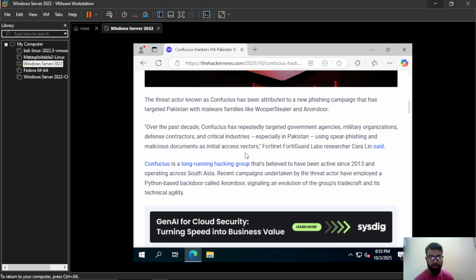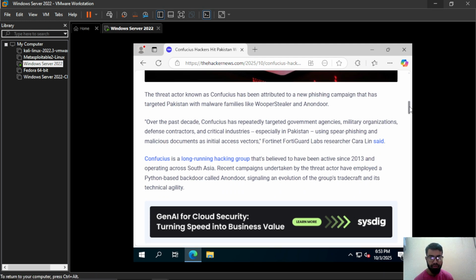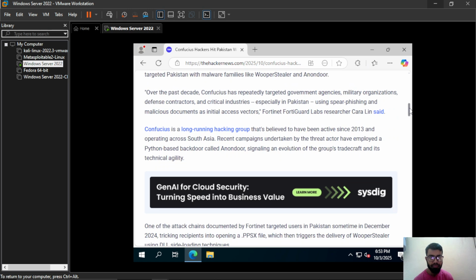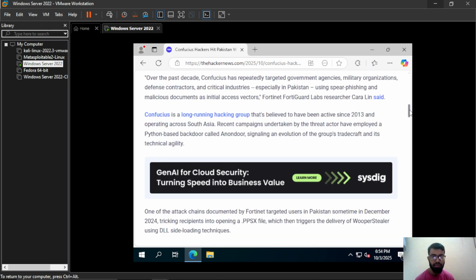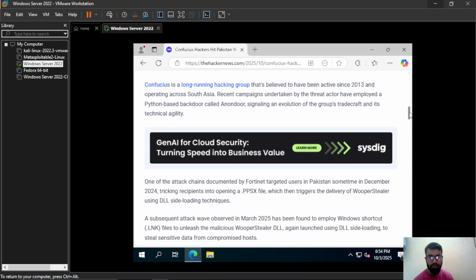The other thing is, this group has probably been active since 2013, and recently they're using a Python-based backdoor named Anondor.